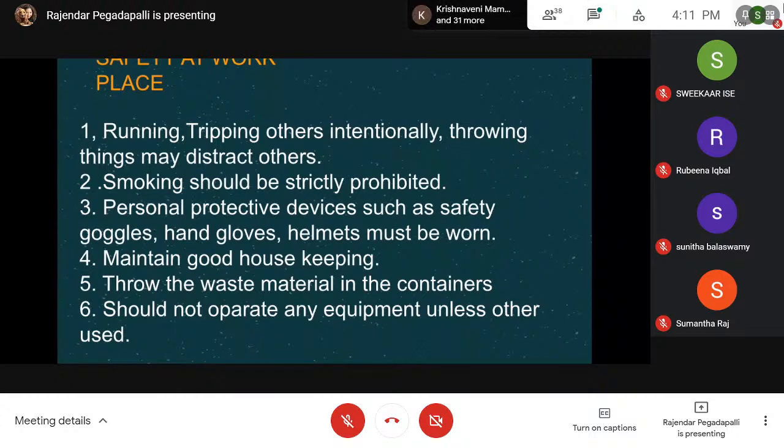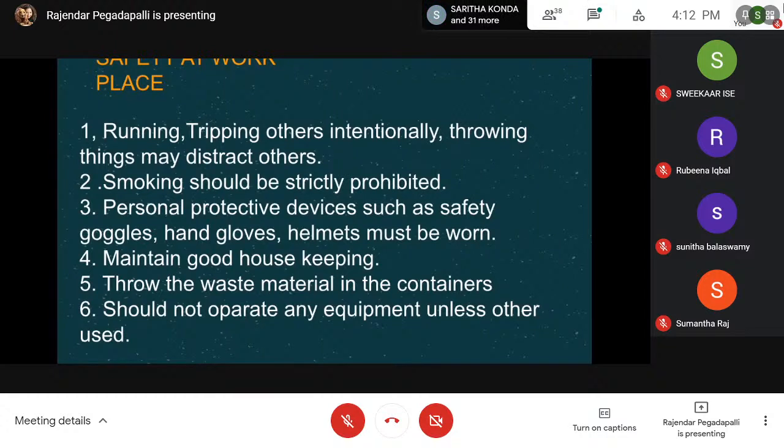Whenever they are spraying pesticides and using chemicals, they must use safety goggles and gloves for their hands. Gum boots are used in some industrial areas, and for some works they also use protective shoes for doing work activities.